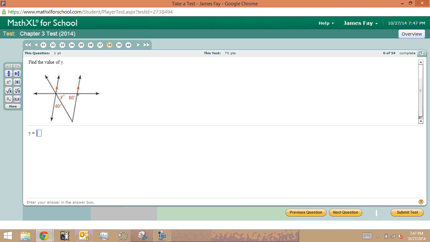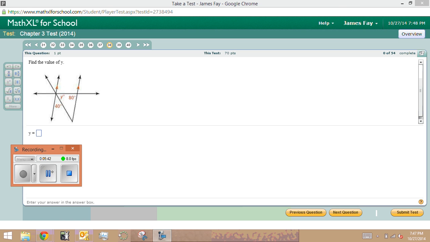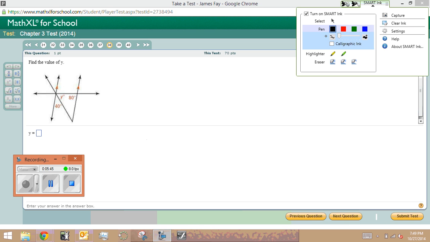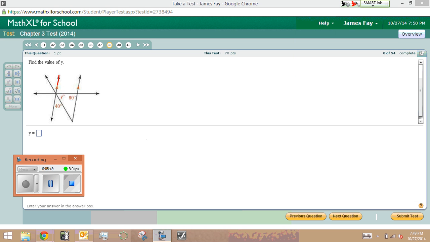With this one, these two lines here are parallel. We've seen this one in class, so this is an example that we did in class. These two lines are parallel, cut by the transversal. So we're looking at that parallel line, and you've got a choice here of the transversals you want to look at.